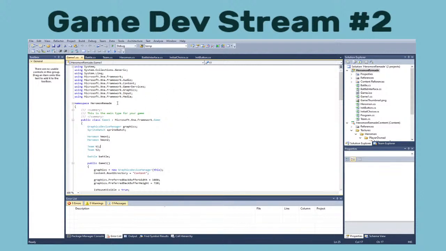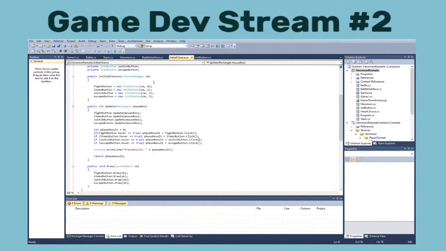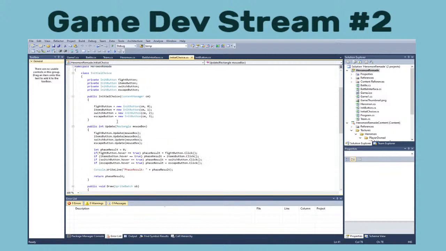Okay, where were we? Last time we made this initial choice. Fight button, and if I hover the button, it will get the face result from the click function of the button.